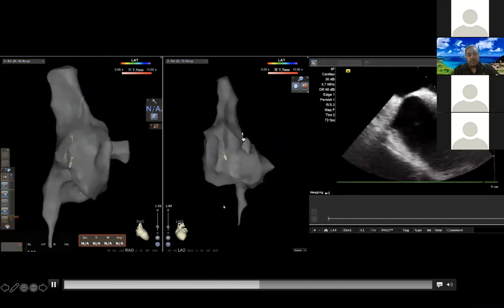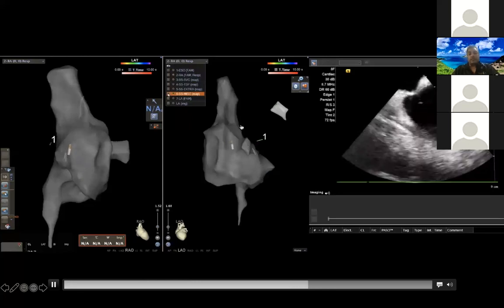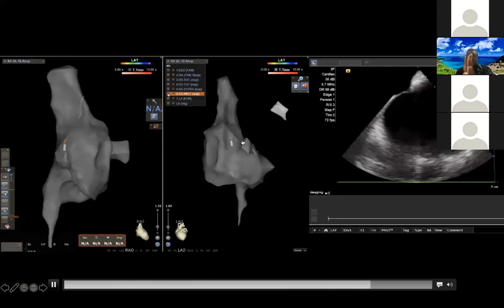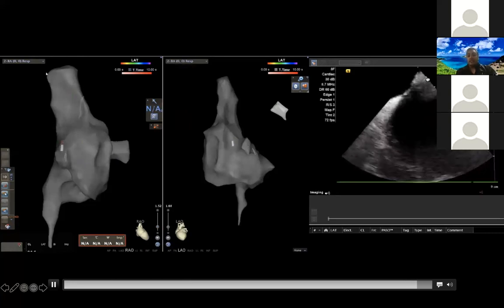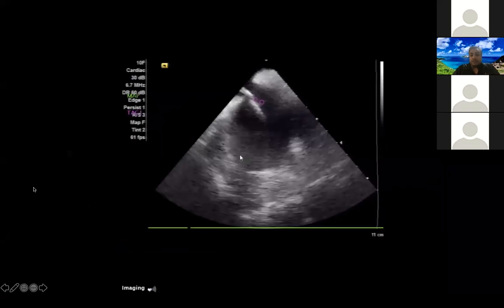But you can see this number 1, and oftentimes it will disappear. Yeah, it did disappear here. The reason it disappears sometimes is because you actually don't have matrix out here. So it's very common to come down, and as soon as you hit that zone where you're about to want to cross, the visualized tip will go away because there's no matrix. If that's the case, you really should be able to see it on ICE, right? So that's just another little nuance about this. But for the most part, I find this visualization to be very helpful.